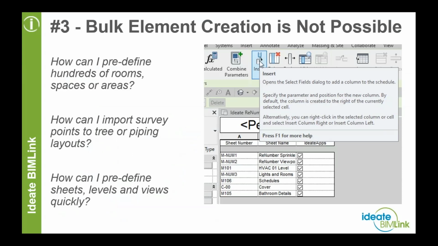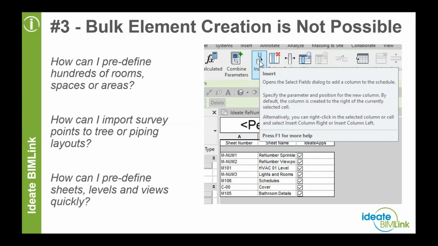All right. So we're going to segue now. We're getting down to the end of our presentation, and the last product we're going to cover is Ideate BIMLink, and we're going to cover just 3 of the workflows that Ideate BIMLink supports. There are literally hundreds of workflows, and they all save time for our customers depending upon what kind of work you're doing. But these are the most common ones that we hear about where there's a really high ROI value.